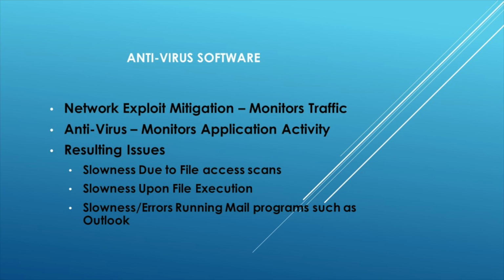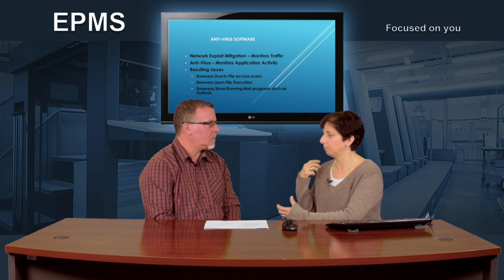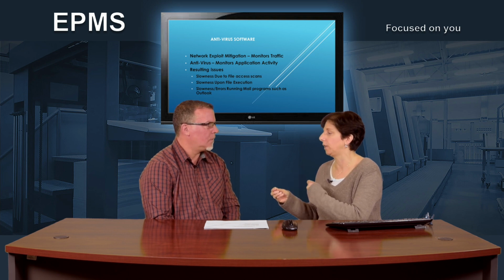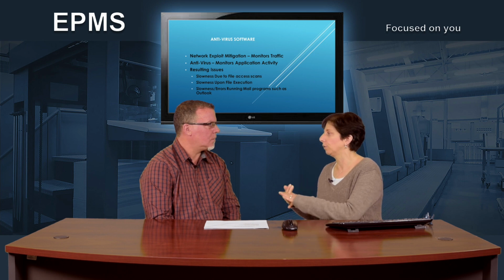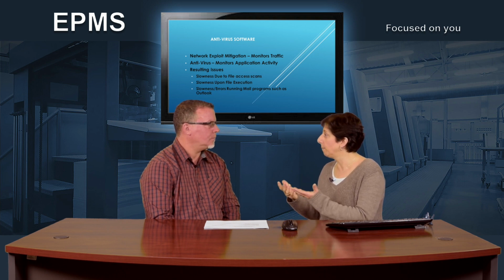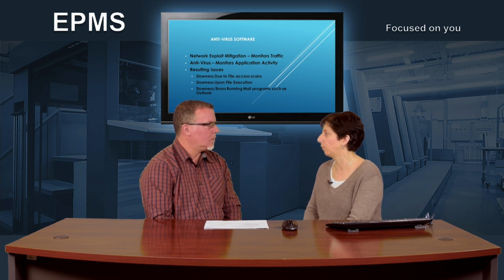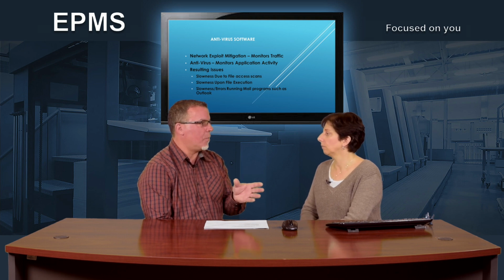So basically, the resulting issues from these could be you'll have slow access because you're sending data back and forth, because the antivirus software is monitoring all that traffic back and forth in your network. Then every time you're loading an application, like data collections or purchasing or an interface, it's monitoring every application back and forth. And then your email program, if it's checking your emails back and forth and you're emailing out of enterprise, that could slow things down.